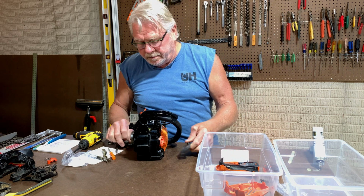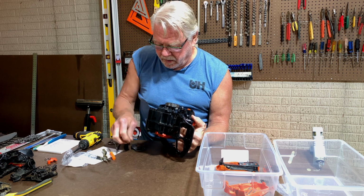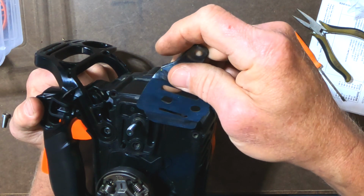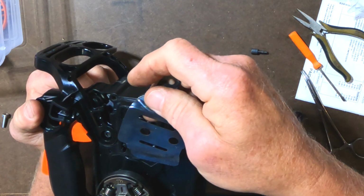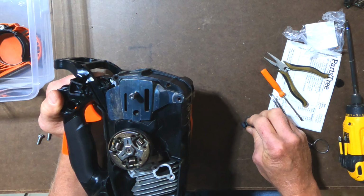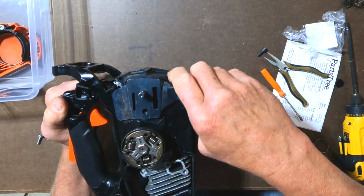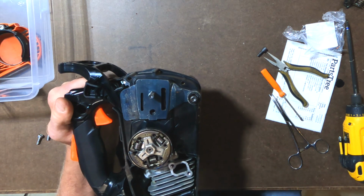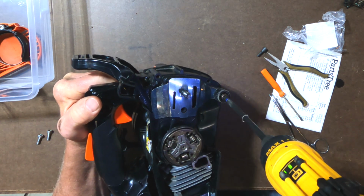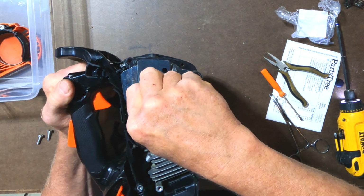First thing I'm going to put in is this little shield. Let's see, how does this go in again? Just like that. Chain catcher. And this piece.